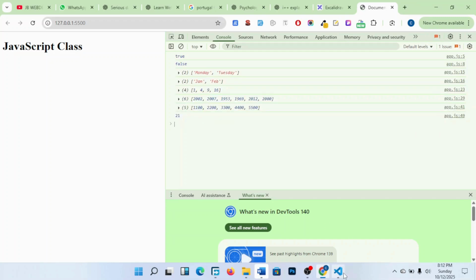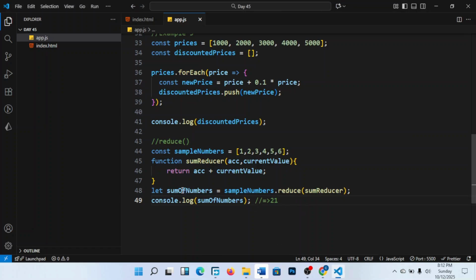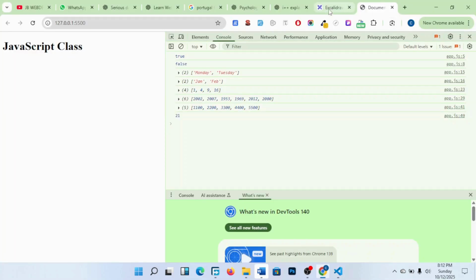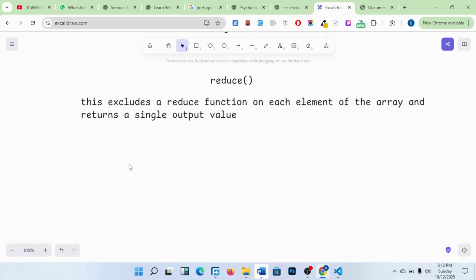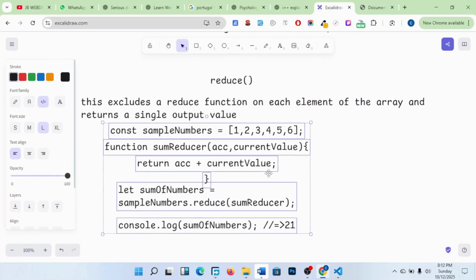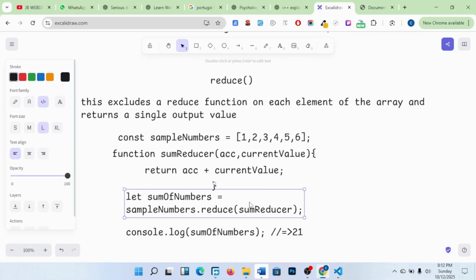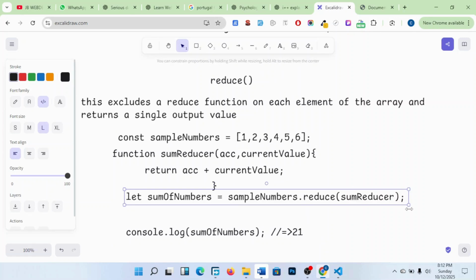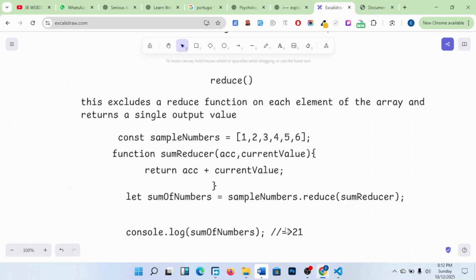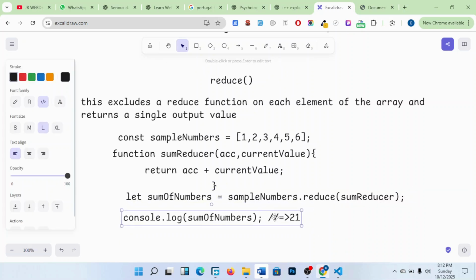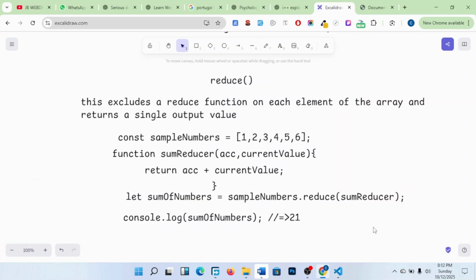But if you have any question that is bothering you on all these methods, please comment there in the comment section, and I can help you. So, members, this is how the reduce method works. It looks like this. Someone take some notes on this, as we move forward.